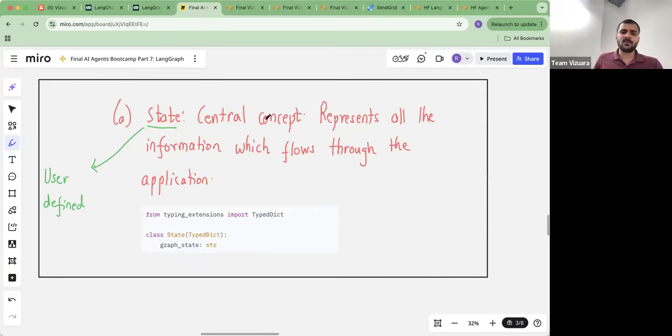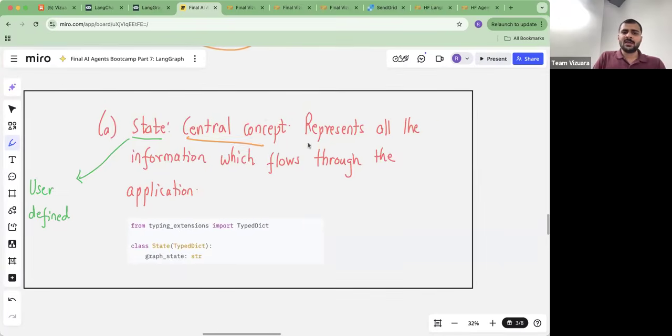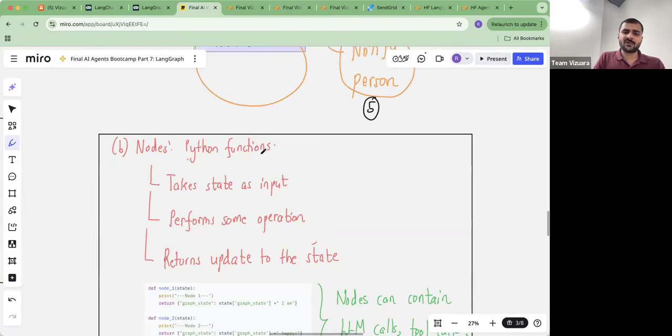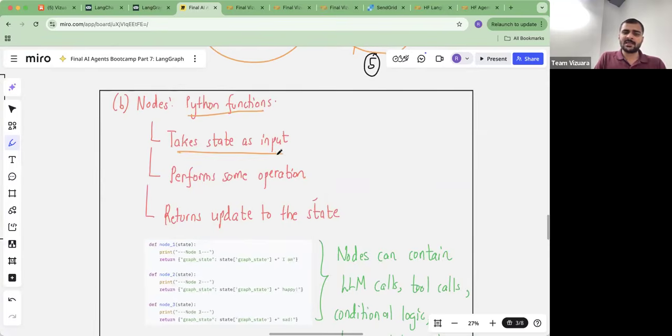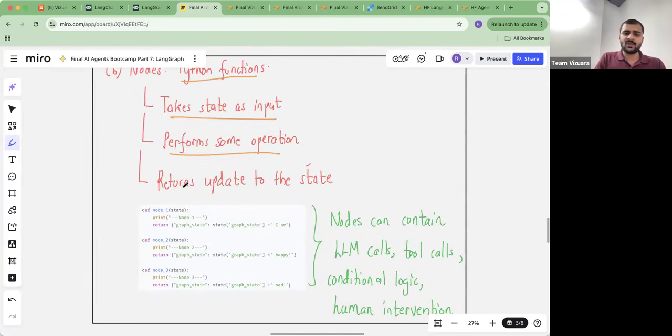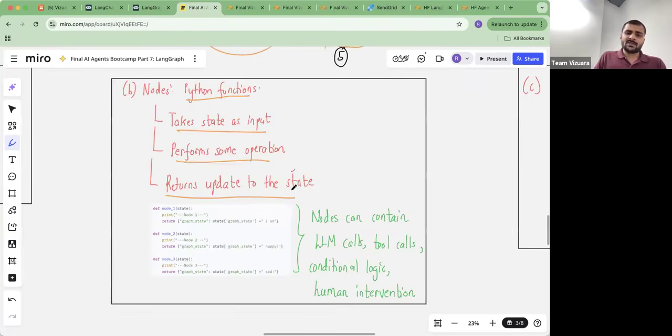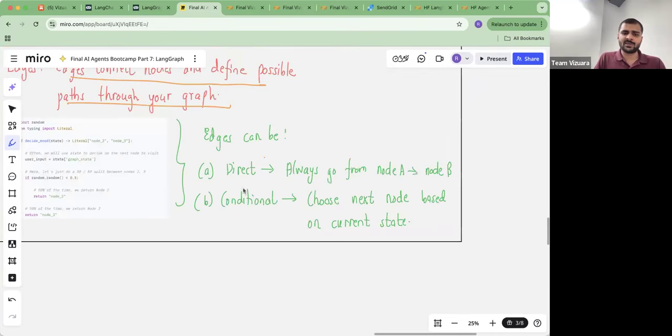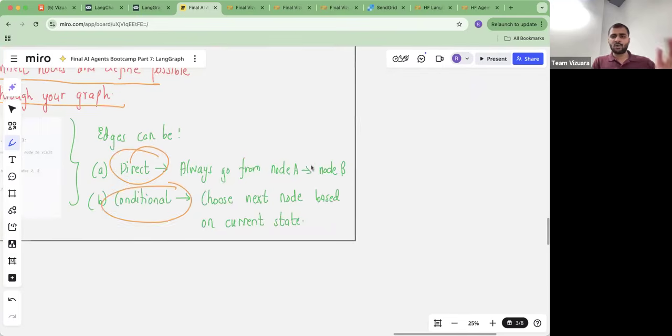More formally now, state is a central concept. It represents all the information which flows through our graph application. Nodes are essentially Python functions. They take state as an input, they perform some operation, and they return updates to the state. Edges connect nodes and define possible paths through your graph. Edges can be direct or conditional. A direct edge always goes from one node to another node.